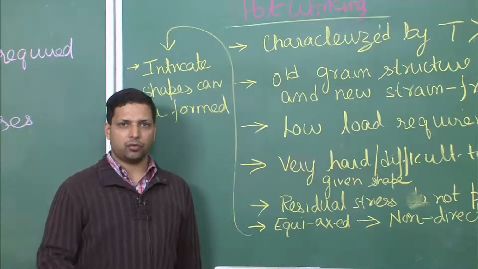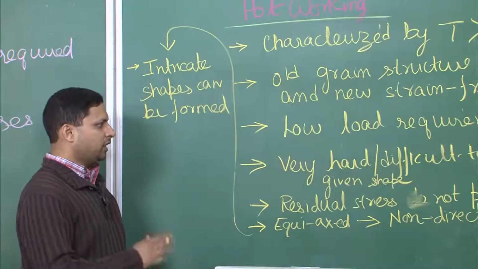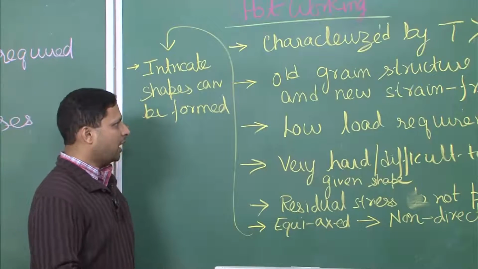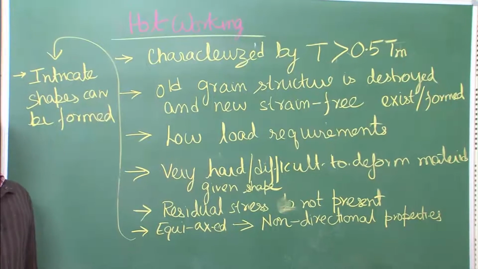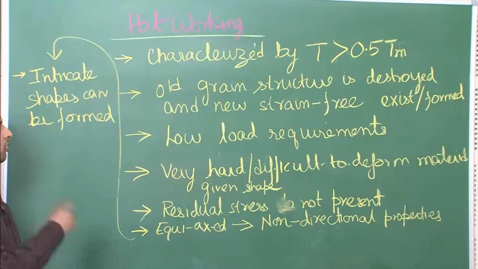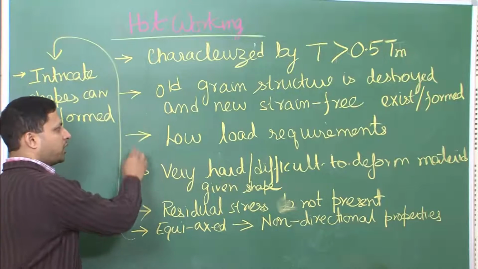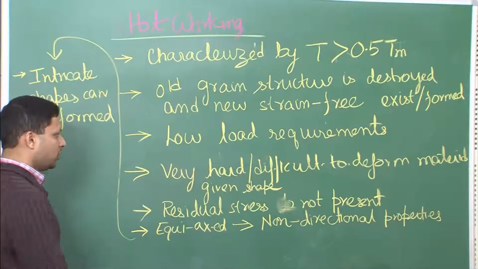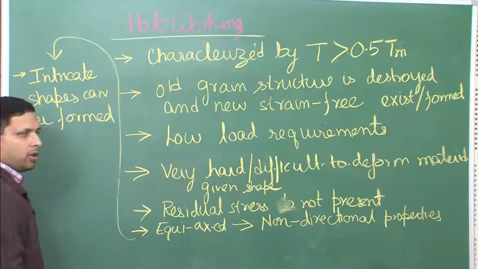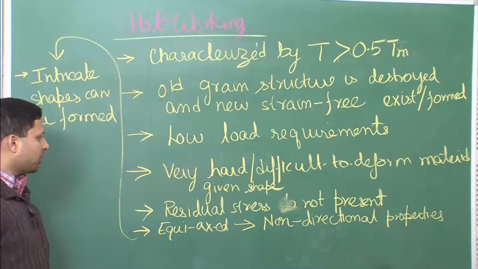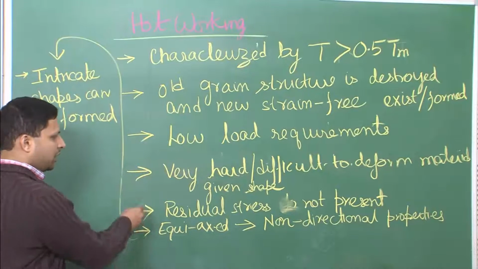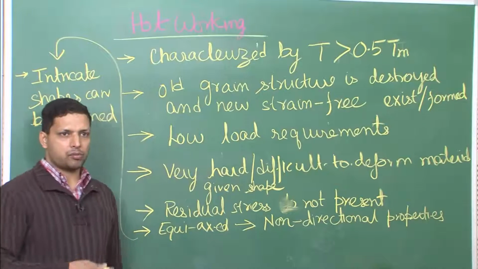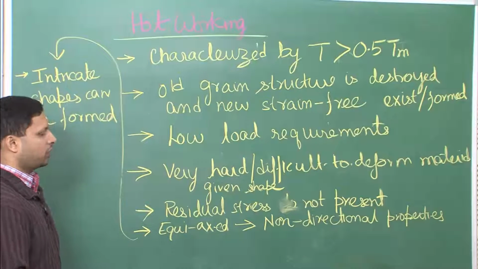Of course, there will be quite a few more that you can come up with, but these are some of the most important advantages, and most of these things are related to the fact that you have recrystallized grains formed when we are dealing with hot working. So, the strain free grains are present there, because of this the load requirements are lower, and because of the same thing you are able to get much higher ductility, and therefore, intricate shapes are formed, and because of the same thing residual stresses are negligible or not present, and then you have non-directional nature or properties of the component that are formed using hot rolling.